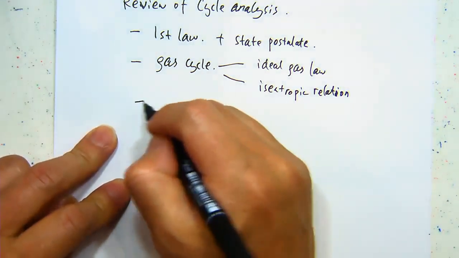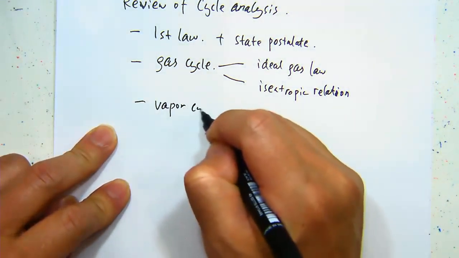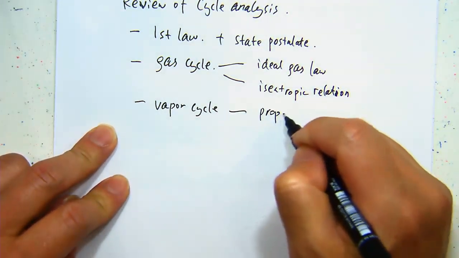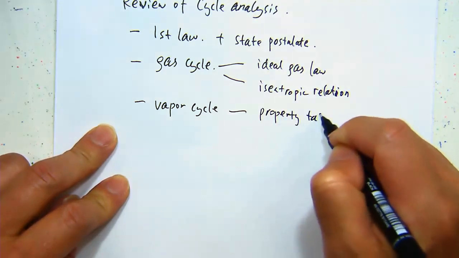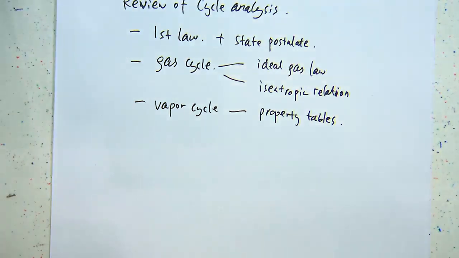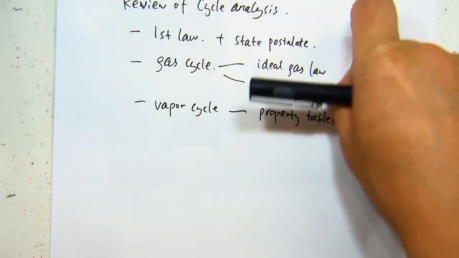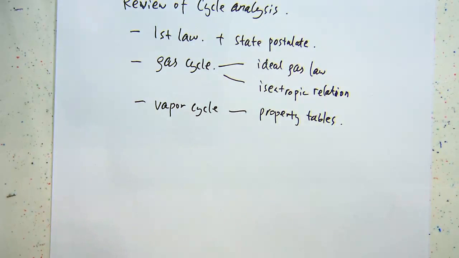And if we're dealing with the vapor cycles, the calculation is even less, but you need to go to the property tables to find things. Just make sure you use the right property table. Often if you are using the wrong property table, you cannot find the number, because that state does not exist on that table. That actually is a reminder that you need to go to a different table. So the calculation here is very, very simple. And in terms of understanding, that's also not very difficult, as long as you know how the process goes step by step.